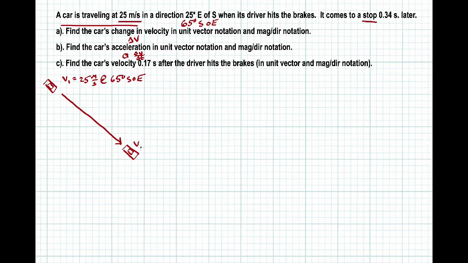And the final velocity, I'll write that over here. V final equals 0 meters per second at, it really doesn't have a direction, but at 65 degrees south of east we could say that because it really is 0. It's really 0 in any direction. But just so we can have these in the same form here.